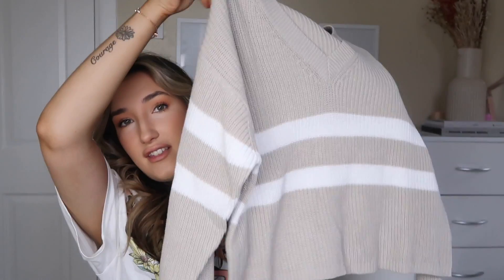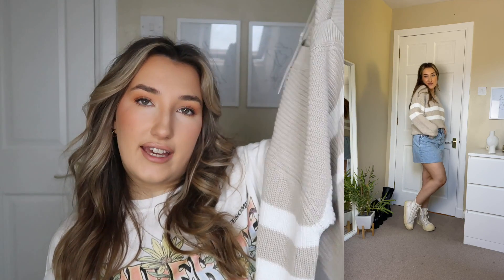I'm not going to lie — I bought some things from the teen section and they fit me, so who's judging? I picked up this jumper in beige with two stripes. Because it was from the teen section it was quite inexpensive. Stripes are in fashion so there you go. I paired it with the denim skirt which I thought was quite cute, but it works with trousers and leggings too. It's a soft knit, not too thick but good for the transitional period, and not itchy — bonus features. I got it in a size medium.